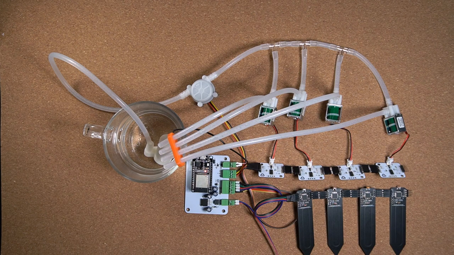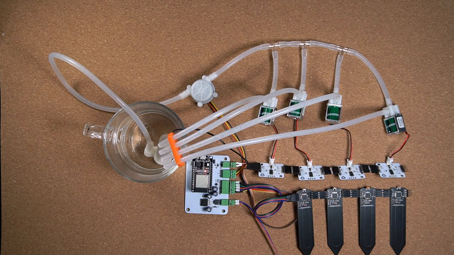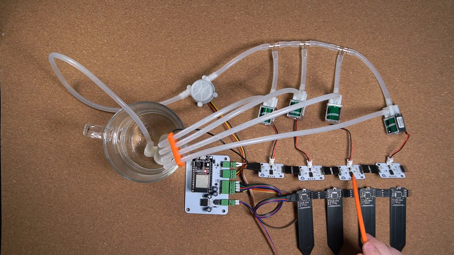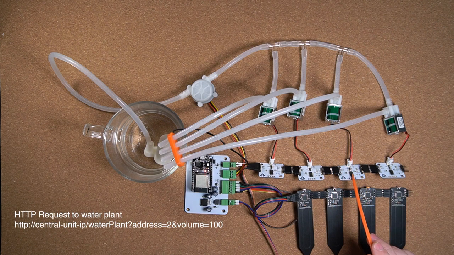We can also run the pump and turn on all the solenoids to get the air out of our system before use. Our system here is ready to go and let's say we want to water the plant that is attached to our second solenoid with 100 milliliters of water. That's roughly 3.5 ounces.